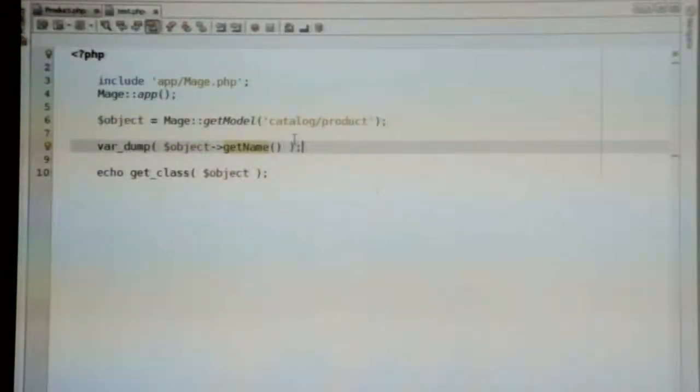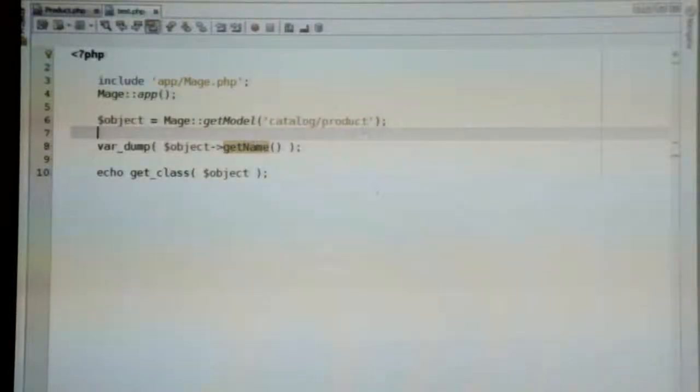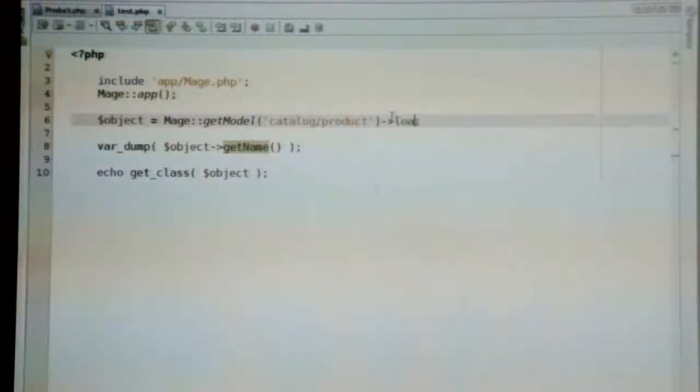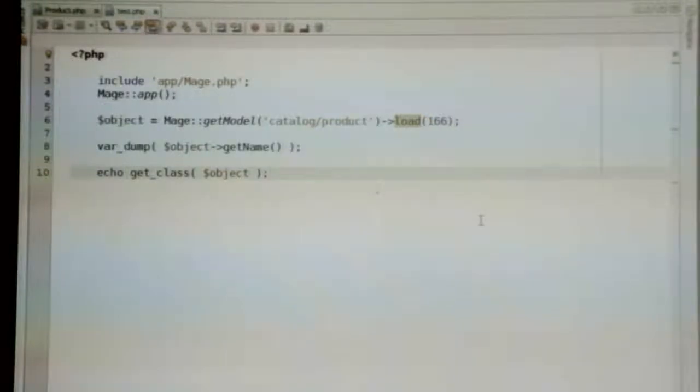So let's chain this together. Let's load some product ID. I don't know the IDs offhand, but we'll say 166, maybe. Perfect. HTC Touch Diamond.